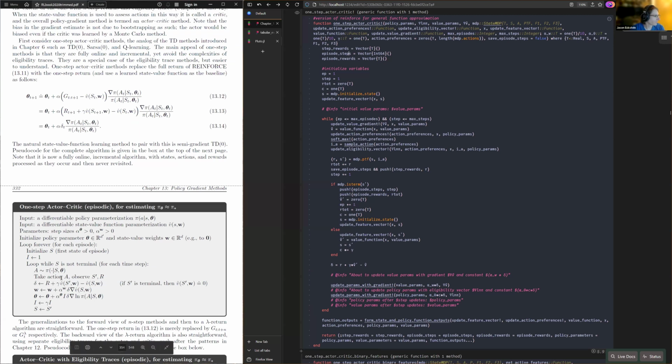But what's being done here is, again, the same as in this pseudocode. There are just some extra steps. Extra things are reset, and when I initialize the state, I update the feature vector for the new state. There's also this term: instead of forcing your approximation function to be guaranteed 0 at terminal states, it's actually easier to just have the MDP tell you if the state is terminal. And if that's true, then don't even bother computing the value function. We just define it to be 0, and then we compute the delta with the temporal difference delta, where we have the reward plus the discounted next state value, and then we subtract the baseline value here.